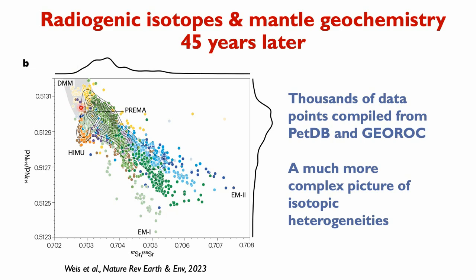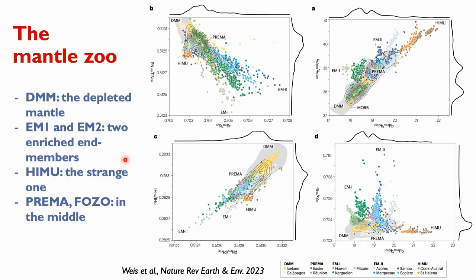Thousands of points, and we see that the general correlation still exists, but there is a lot of noise. Now we have a lot of noise. And what we need to do is explain how all this noise is created. So I'm going to just go quickly through the mantle zoo. The people who know quite a bit about geochemistry of the mantle already know all of that, but I thought I should show it for the other people who don't know much about the mantle.